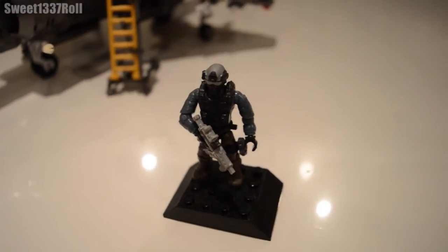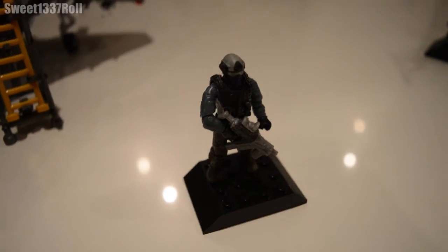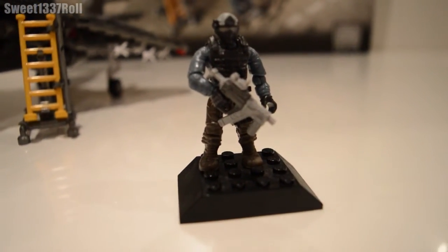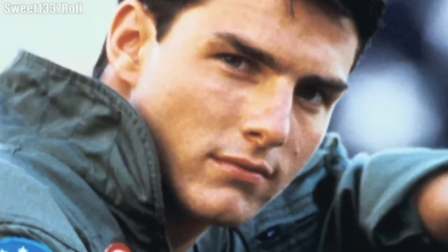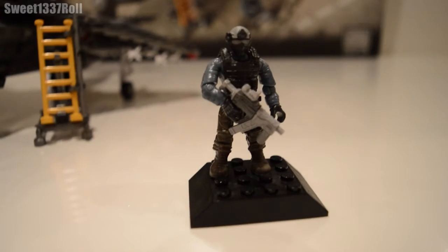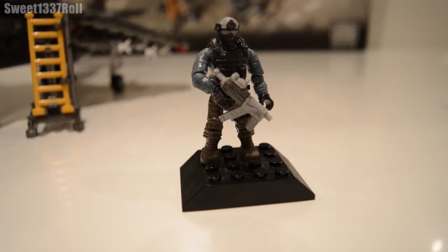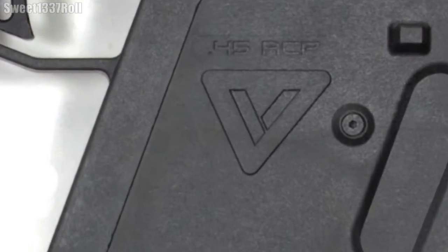Next, we have the miniature soldier man. He's all blue, as you can see, so he's probably from the Navy. Wow, that actually makes it even more Top Gun than it needs to be. Well, anyway, he comes with a sexy looking submachine gun that, oh my god! Is that a Vector K-10? Oh wow, that's a really sexy machine gun IRL.